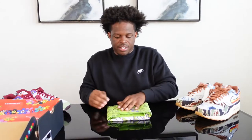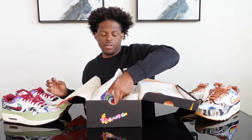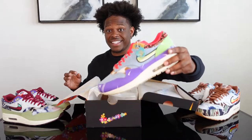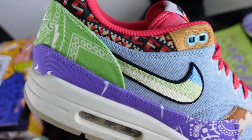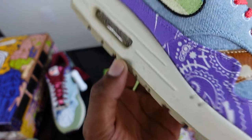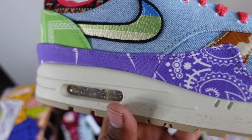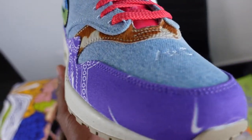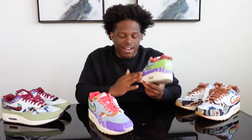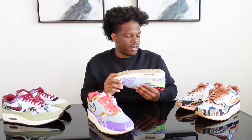Setting the accessories aside, let's get into the shoe itself. For the last colorway, it's not bad — it's definitely nice, very vibrant. If you're the type of person who wants to show off your style, this is the shoe for you out of the three. You get a very prominent purple bandana print on the toe all the way around the shoe, and a green bandana print on the back. The Nike swoosh on the outside has blue, green, and light green.